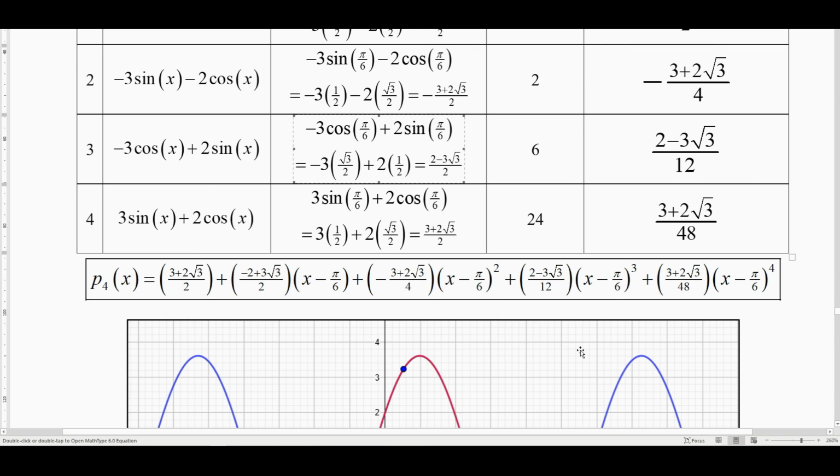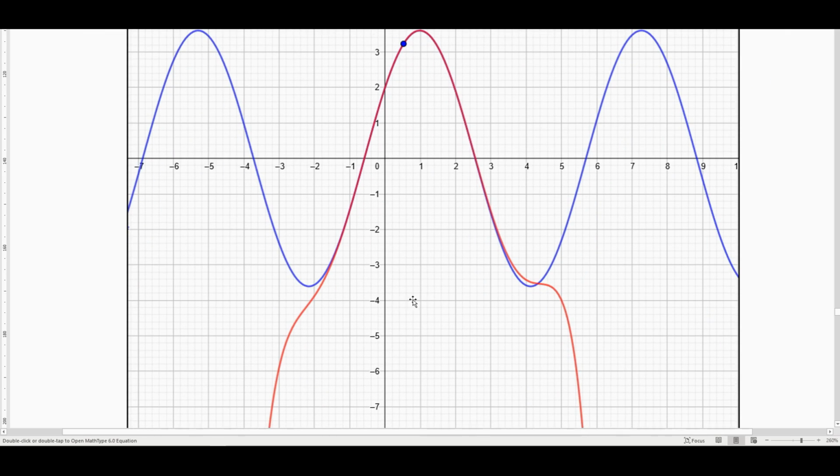This is, after all, just a 4th degree polynomial. These coefficients are constants, even though they're somewhat nasty constants. Some of them have pi's on the inside, since we have pi over 6. On the outside, we've got some square roots in there. So anyway, there's our polynomial. And here's what the polynomial looks like. It's this red one here, and it hugs pretty close to the graph, at least in this region right in here for this particular one hump of it.